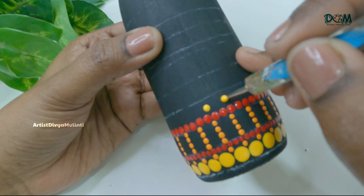Then here I am marking few reference lines, for which I have taken a bottle cap and on it I have placed a pencil and marking the lines on the bottle. This way you will get perfect lines. So I can keep increasing the height by adding any kind of objects so that you can draw the lines for the entire bottle. Now let's start painting.